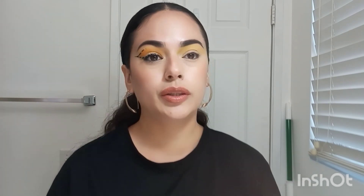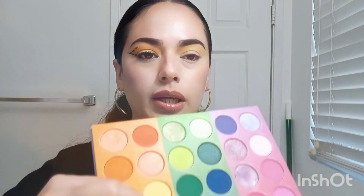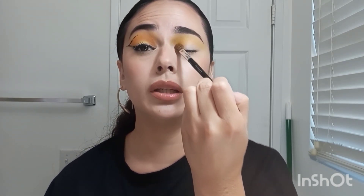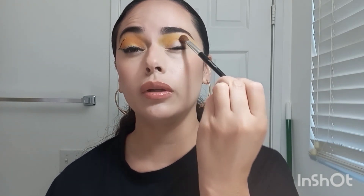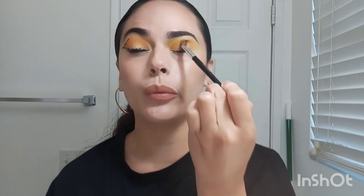After putting the yellow on, I'm going to grab this smaller brush — it's a Pro Blending Brush from Sephora. Then I'm going to grab the Darker Yellow called Chai Latte Please. I'm going to put it at the beginning of the lid, a little bit above the crease, and blend it from just above the crease all the way across, coming down a little on the lid. I'll make it a little bit more intense.